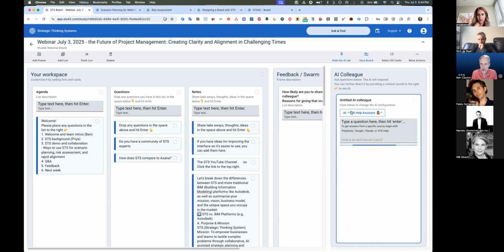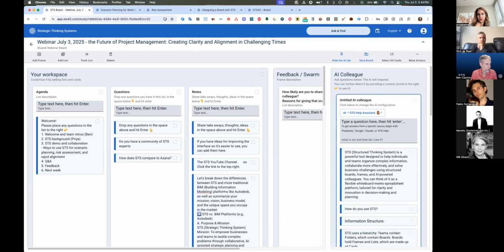This is a super helpful tool. It's kind of like your help assistant for using the tool itself. That's perfect. Thank you. You're welcome.